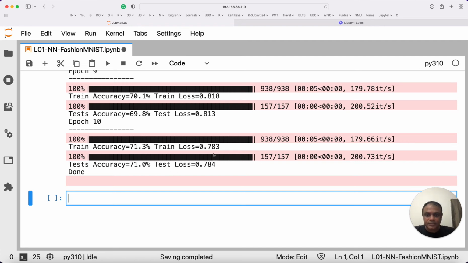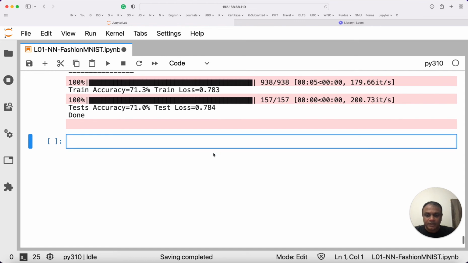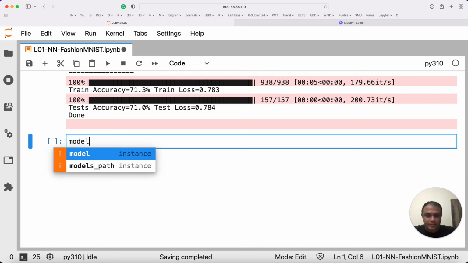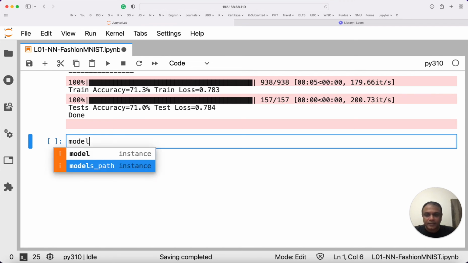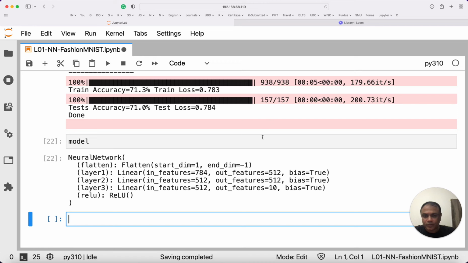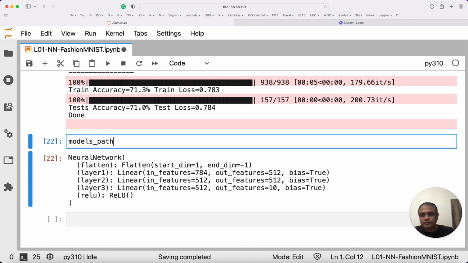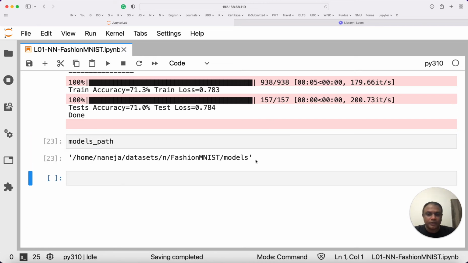Our next task is to save this model, because sometimes we are not training continuously, so we want to stop the model and ensure that the model is saved, and we can start from that point also, or checkpoint. Okay, so in order to save the model, we already have the models directory. Remember that we created the project directory that gives us the models path. So here I'm going to store the model.